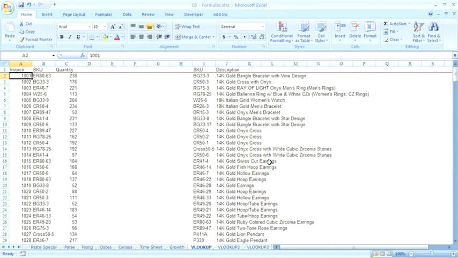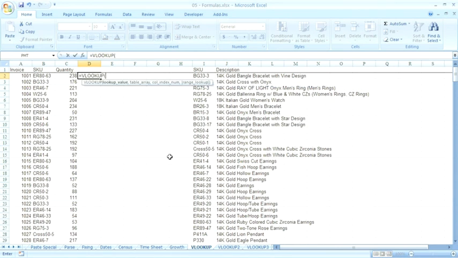Well, luckily, somewhere on my computer, I have a table that you see in column I and J that converts SKU to description. It's a simple process to use VLOOKUP, which stands for vertical lookup, to find the corresponding value from the table on the right and bring it back to the table on the left. Let's build one. Choose cell D2 and type equal VLOOKUP.